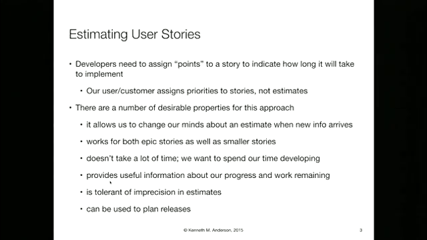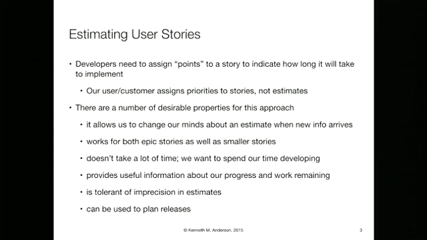What's nice about Agile is that it makes the progress hard to hide from. It's something that's just up front, and we'll see some graphs that you create as you go through these processes that will show you how clear that is. It's tolerant of imprecision in estimates, which is good because typically people are making up estimates anyway, or you're doing guesstimates. Rarely do we have mathematical models that allow us to then make precise estimates. And so we know going in that we're saying this is about 4 days, it's about 2 days, it's about 7 days. And this will allow us to, as new information arrives or as we get work done, quickly update those estimates and move forward.